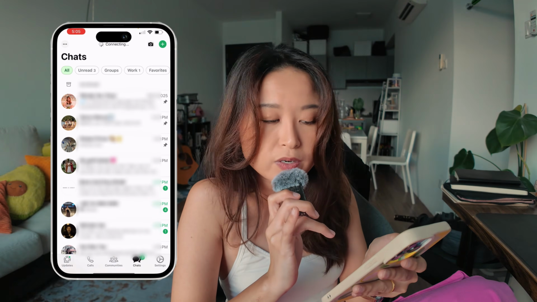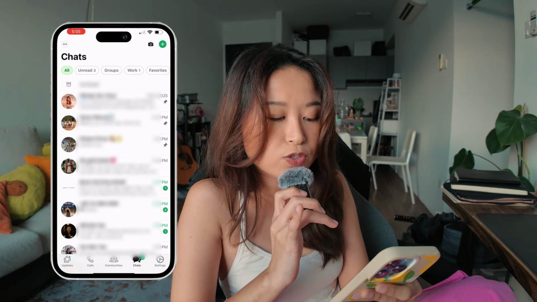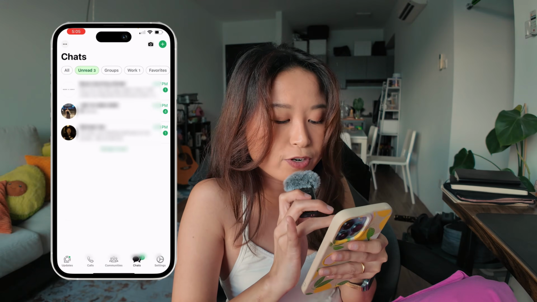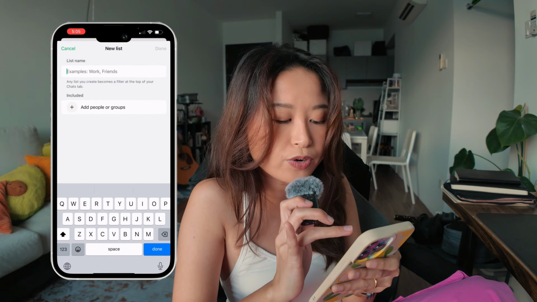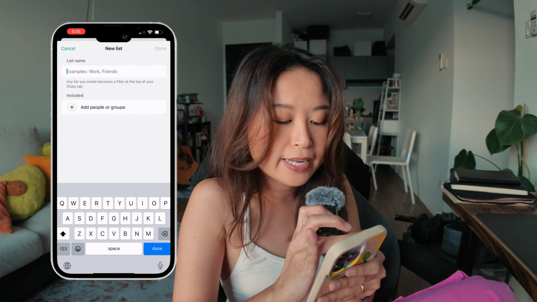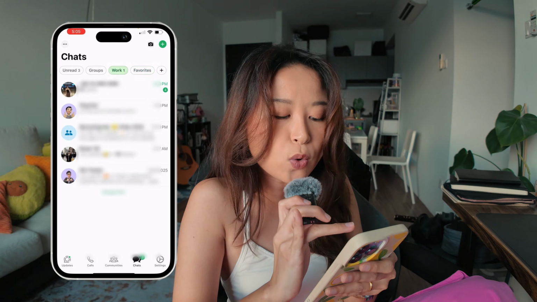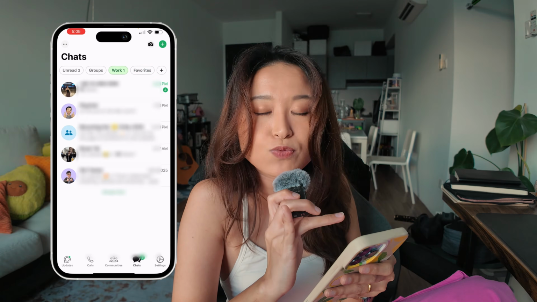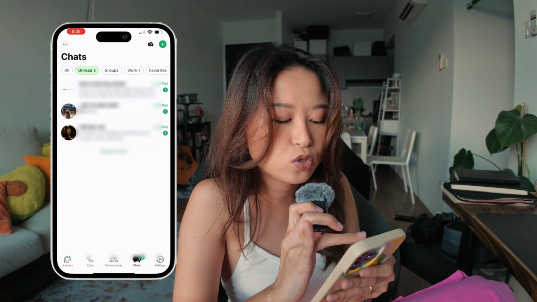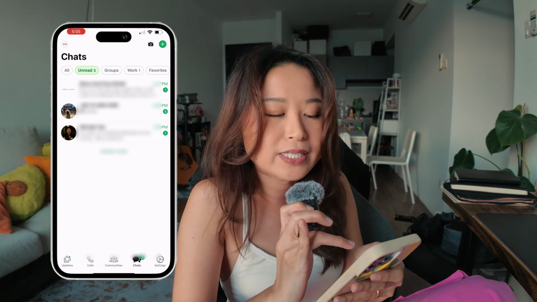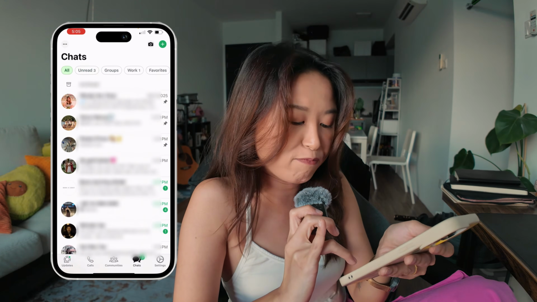Another thing that you can also do is to actually use folders in your chat apps. Here in Malaysia, we use WhatsApp a lot. And by default, there are actually folders for unread messages and favorites and groups already. And you can actually create your own folder by naming it yourself and adding the chats into it. So I have one that I actually use for work as well that is very helpful for me to check the messages when I need to. And the unread folder is always the easiest to help me catch up with what I've missed out.